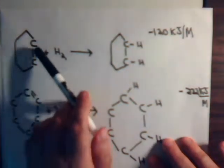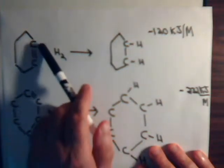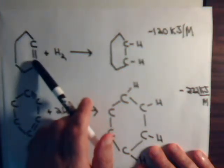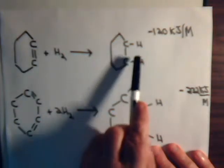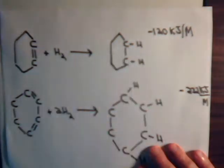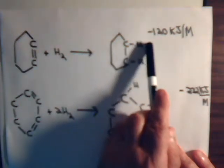Let's start off by considering this situation. Here we have cyclohexene, and we are going to reduce this double bond into a single bond by hydrogenating it. To do that, we would have to break the pi bond — it takes about 80 kilocalories to do that. But then when that pi bond is broken between these two carbon atoms, we form two sigma bonds, one with each hydrogen atom. These are very strong bonds, so overall, when we hydrogenate this, energy is released.